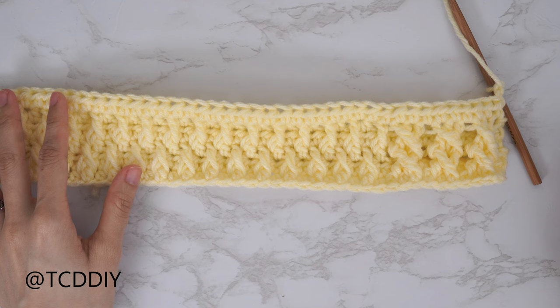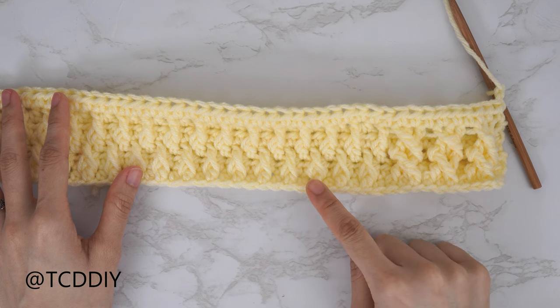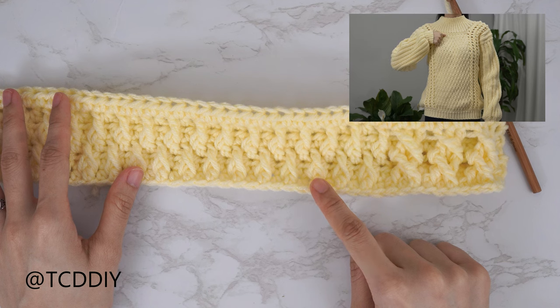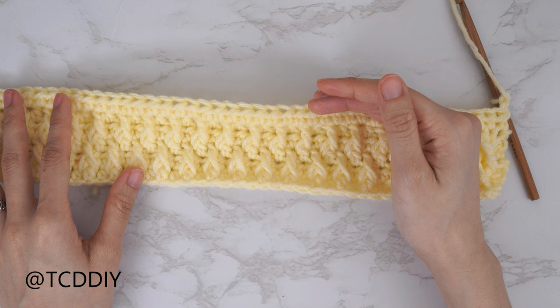From this portion forward, we're going to continue to repeat rows 3 through 6 until we get a length at the top that we want. So placing this first row where we want the bottom of this top to be, so you can make this cropped, full length, or adjust. And then we're going to continue on repeating rows 3 through 6 until this reaches the base of our neck. And I'll meet you back right after we finish up a repeat of row 3.